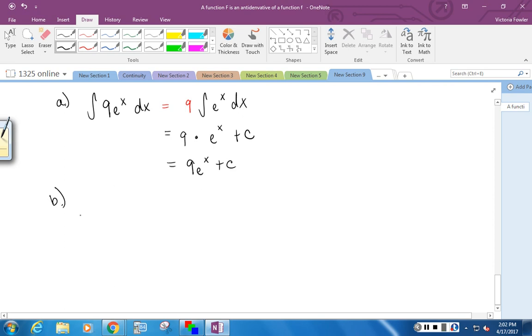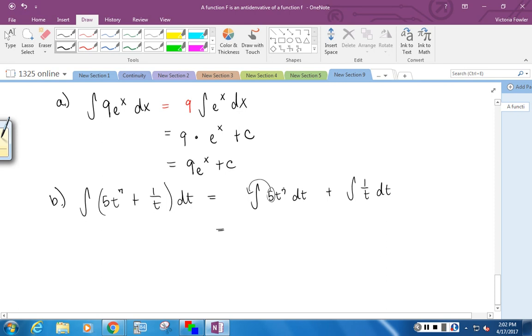Okay. Moving to the next one, let's take a look at what 5 times t to the 7th plus 1 over t, dt, what its antiderivative would look like. And if you want, you can say, well, I've got two functions here, so let's deal with it as two different integrals, and that's fine. You could also say, hey, I choose to put that 5 in the front. Okay, we can do that. It really isn't necessary. Sometimes it's more to our benefit. So you could do that or not. I'm not going to do it in this case.